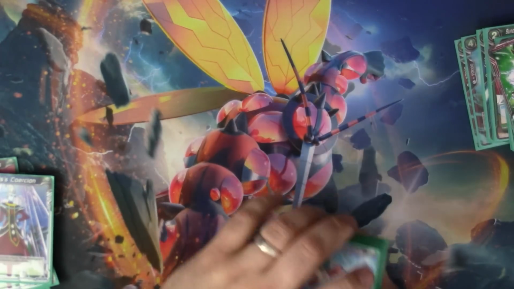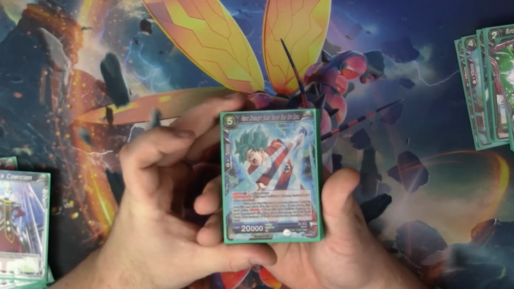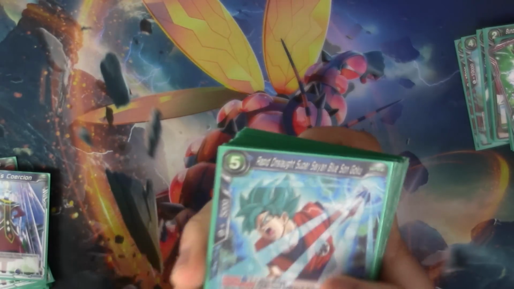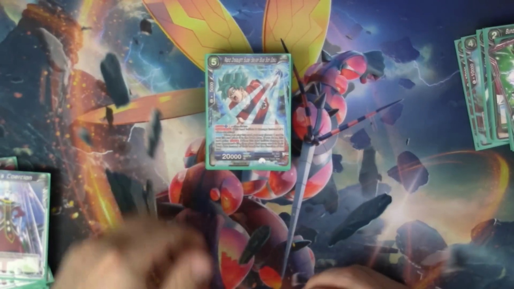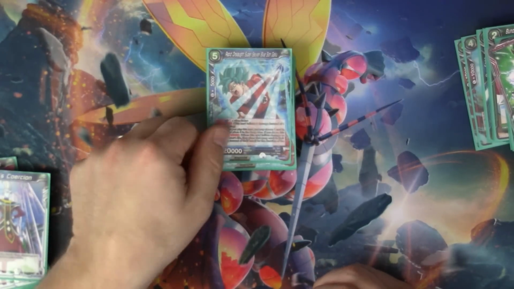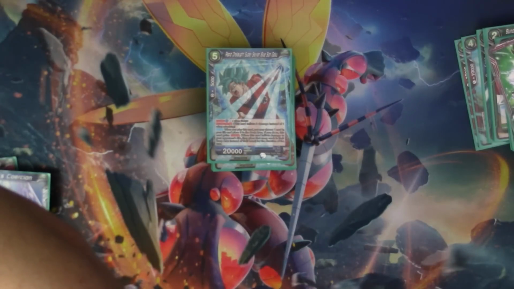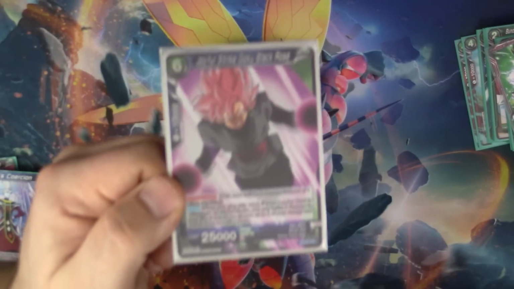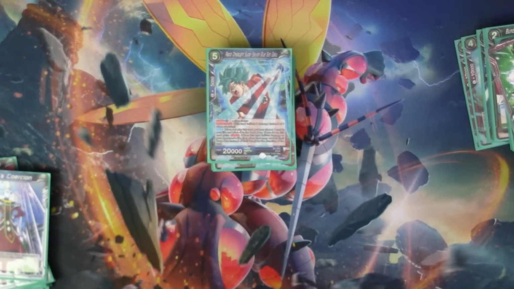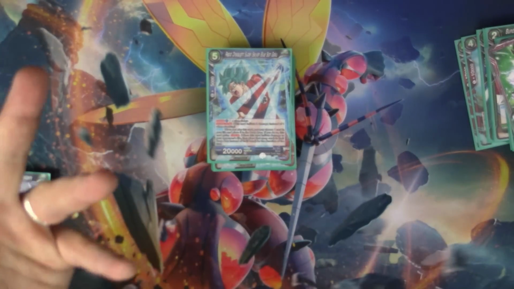Also, all the dash promos in general are dropping in price. Yes, they are rapidly dropping in price. For instance, this card was like 25, 30 bucks not that long ago. It was past 30. Another card here as well, which we've been talking about amongst ourselves, is the Joyful Strike Goku Black Rose. That card was like $60, $70, $80. The foil was about 100 at one point. Now it's 45.